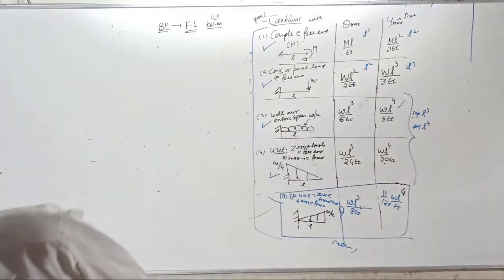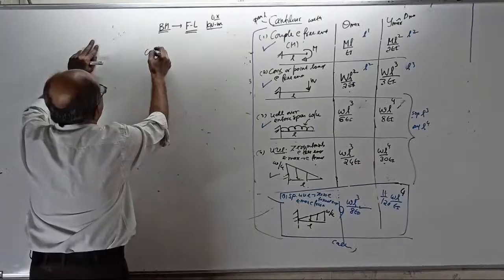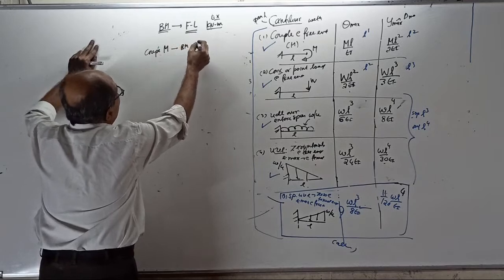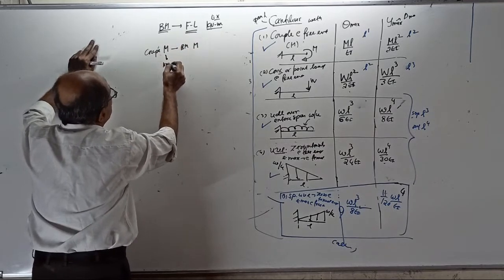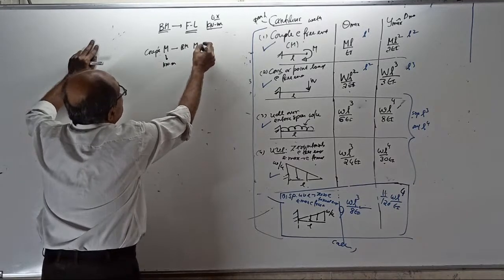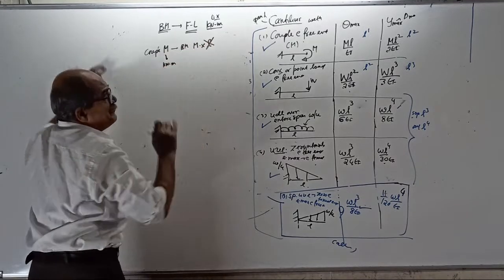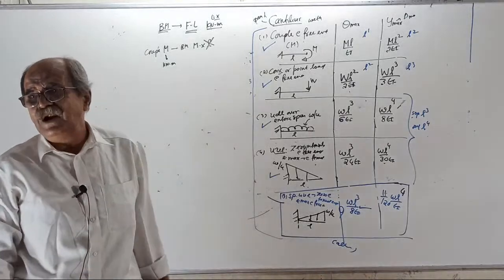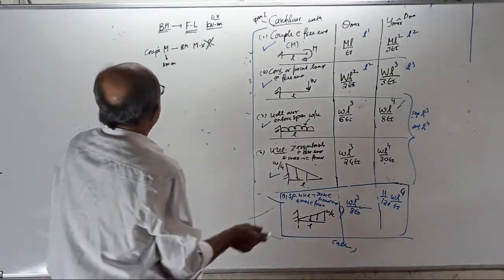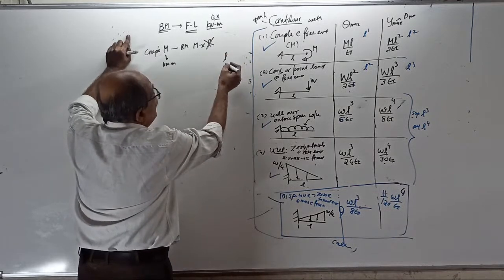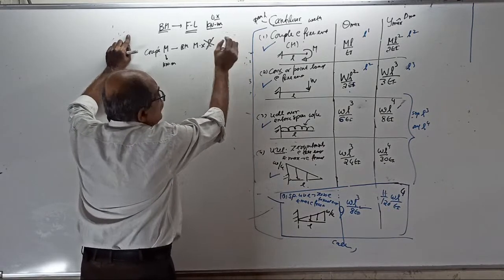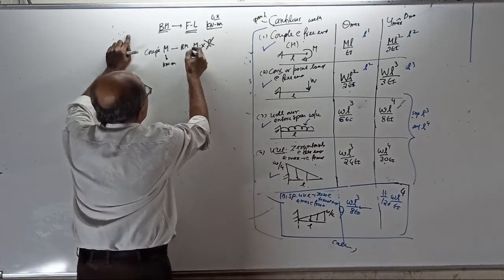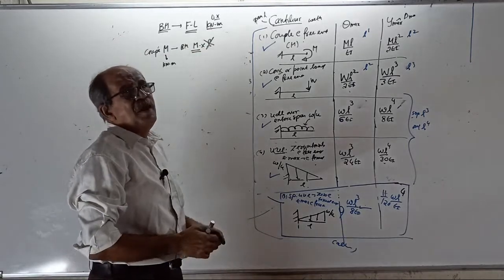Now, if a couple M comes, then the bending moment is M only. Why? Because a couple is already in kilonewton meter. Therefore, only M, and L will not come for a couple. Why? Couple means already moment. So for bending moment for a couple, L will not come. In case one L comes in the equation, it will come in the denominator, with X in the numerator. Later when you put X in terms of L, L will cancel. So the final answer for couple bending moment is only M.